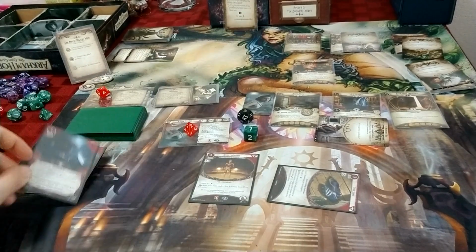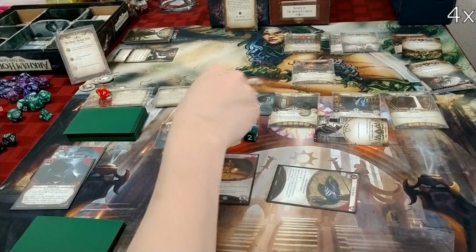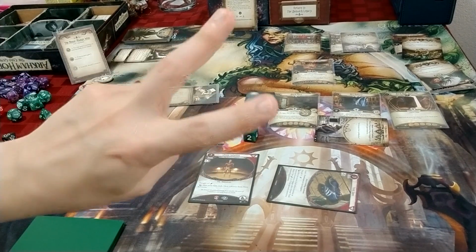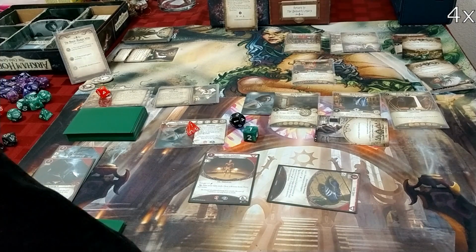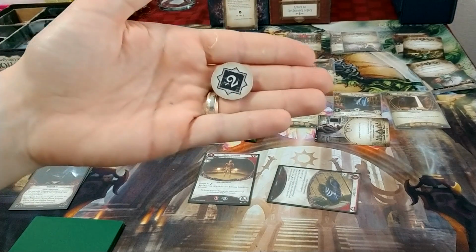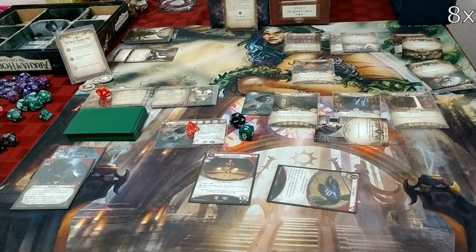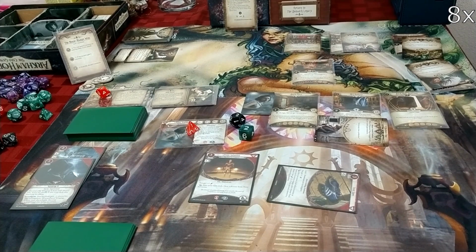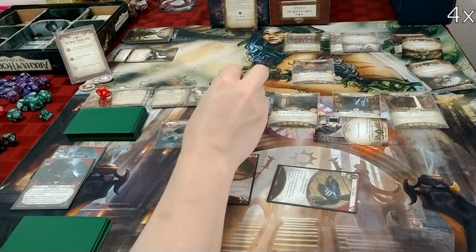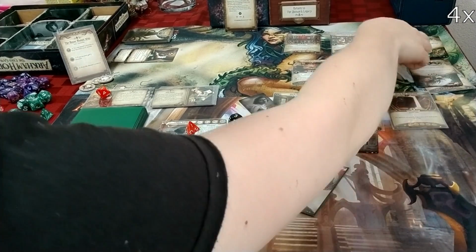Second action, use Winging It to investigate the back alley at a 0 versus 2. The Chaos Bag will show us a -2, so it's 0 versus 0, so we tie, so we pass. We get our second clue in order to advance here. So we have one last action here, which I think about for a second, but I have a full hand. I gain a resource, enemy phase.